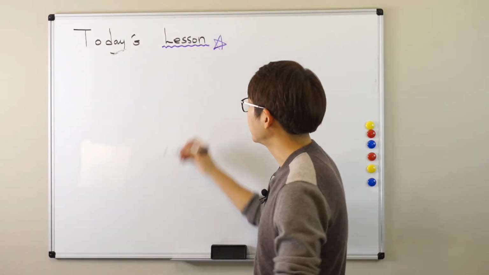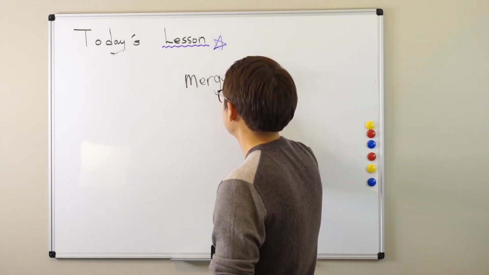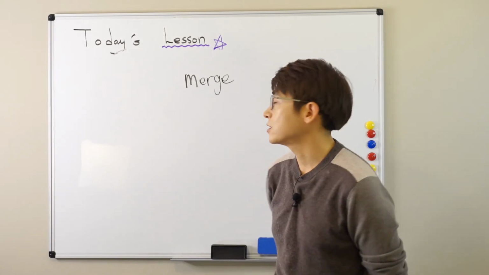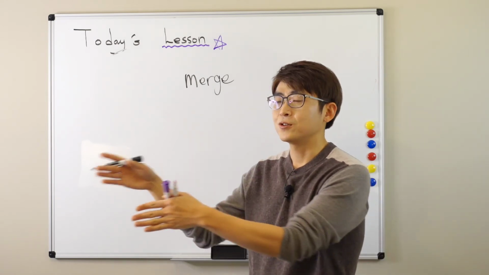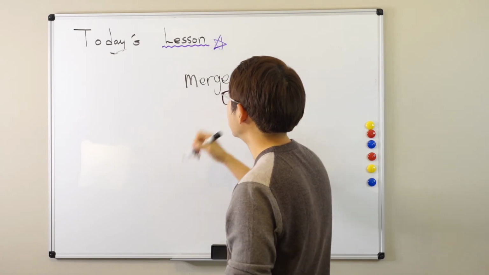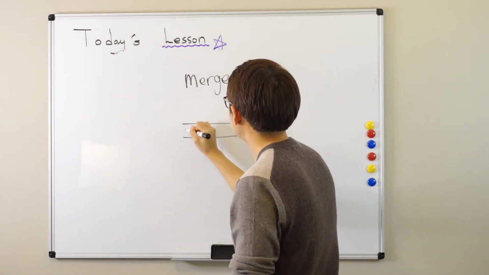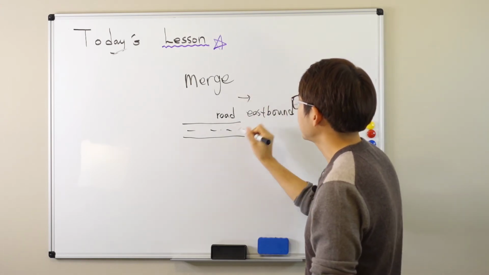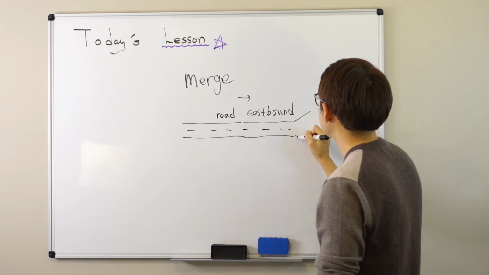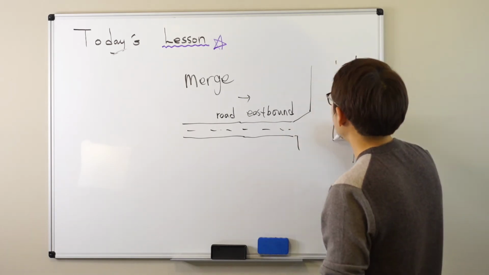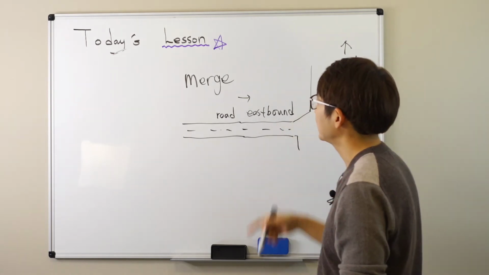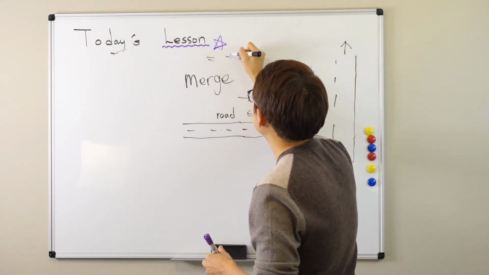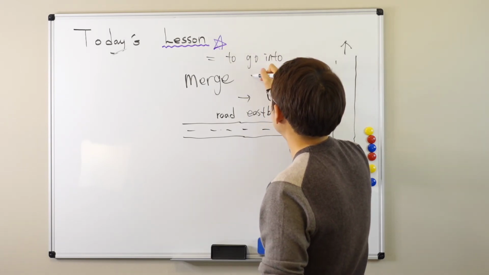All right, the last example I want to do today is merge, M-E-R-G-E. Merge has many applications, and in real life we use this word when we want to go into something. So we merge into a bigger road, another road. I was driving on a road that is eastbound, so basically a road that is going east, and there is a huge highway that is going north. Then I merged into this highway. That's how we would use this word on a daily basis. So merge means to go into or to dip.